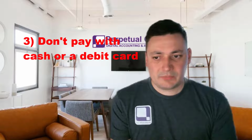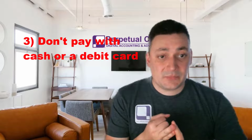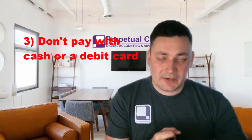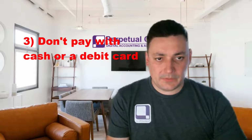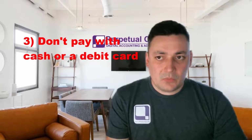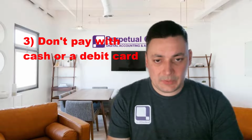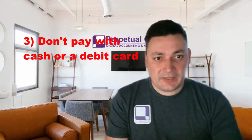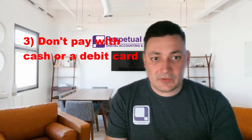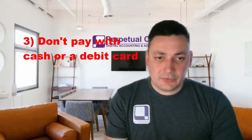And then the third item, making payments, right? So typically you want to refrain from making bank wires, making payments with your debit card, making payments with cash, right? So whenever possible, always use your credit card, because it's a more secure way of donating. Because depending on the charity, you don't want to always give them all of your information. If you want to donate, you might want to donate, but a lot of people don't want to be bugged with other newsletters, because sometimes charities will take the information of the donors and give it to another charity, and so on and so on. So those are the things to keep in mind. Just be careful and do your research, do your due diligence.